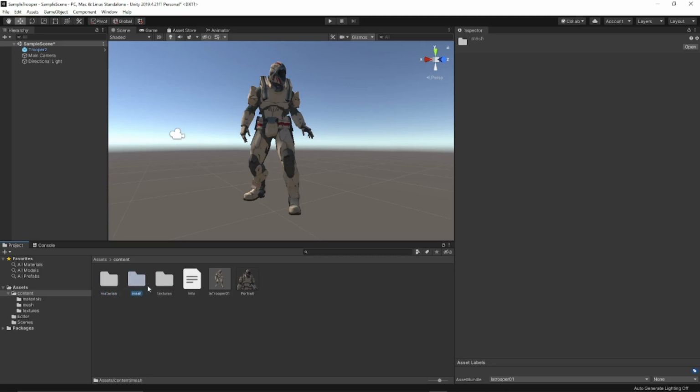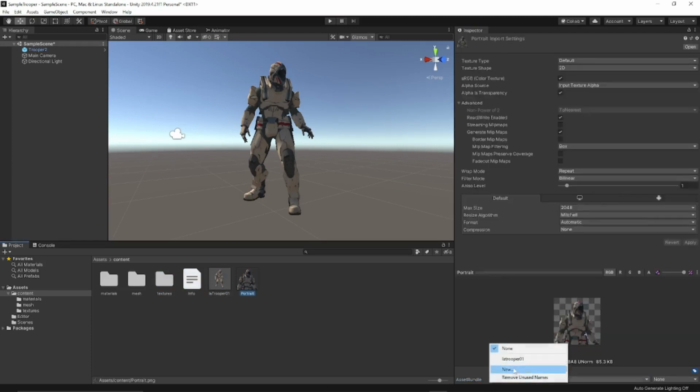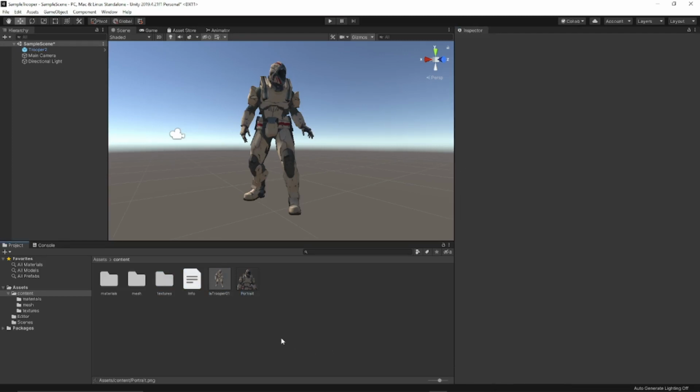So now I've got my folders part of the asset bundle, I've got the prefab, and of course we need to do the same thing to the info.txt file and the portraits. The portraits and info.txt file will never get added automatically to the asset bundle because they are not a Unity concept.